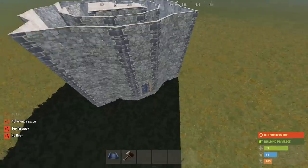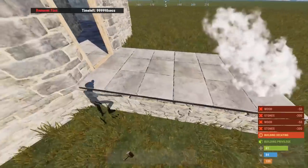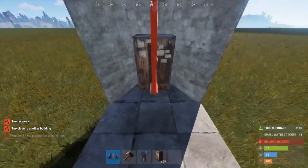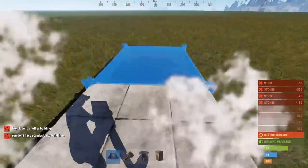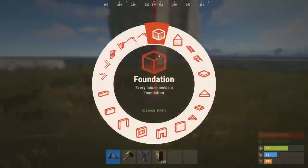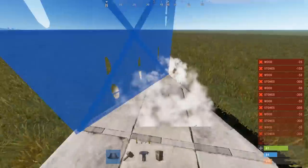Once you have the whole thing three floors tall, I like to focus on building the external TCs so you don't get griefed, because when your base is this size you're most likely going to get griefed. Put a square at the front door, another square, then remove the first square. Put a triangle, then build one-two-three-four-five squares out, a triangle out, and then a triangle with a TC and a window. We do this on all four sides: square-square, remove the first square, triangle, one-two-three-four-five squares, triangle, TC on the last triangle. For over-secured compounds you can also do the corner TCs — get as close to the corner as you can, align yourself, place a triangle, then one-two-three-four-five and a triangle again. Do that on all four sides.